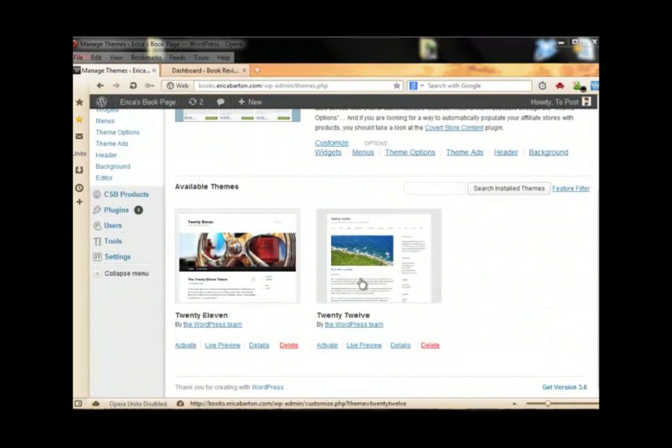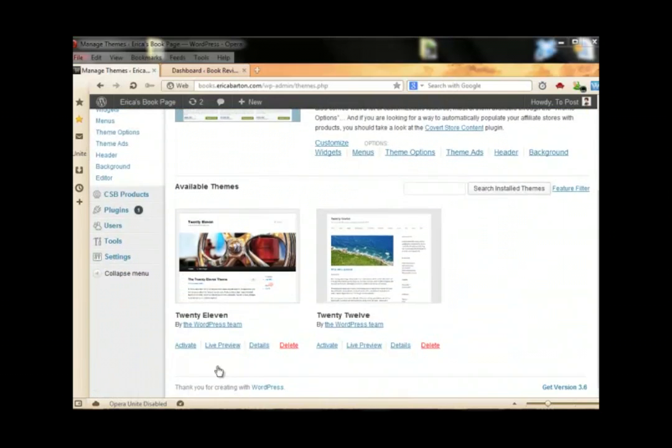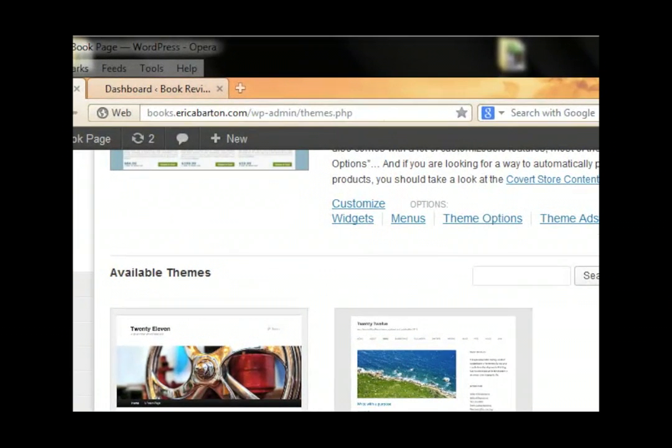See, here's 2 themes that naturally come with WordPress. You probably recognize them, 2011 and 2012. And here's the one that I've been using. Let's say you have a completely different theme, but you want to use this theme to blog without blogging. Well, then all you have to do is come here into your themes, activate it from down here, import your blog posts. Once you've imported them, activate a different theme.